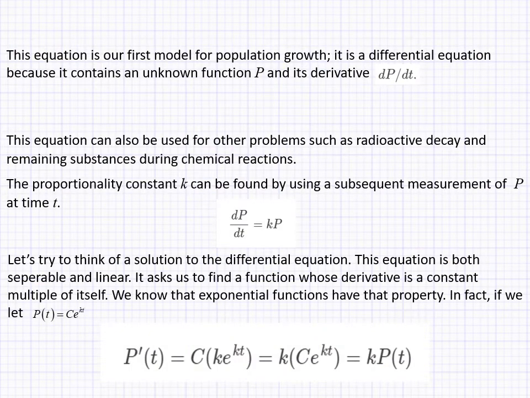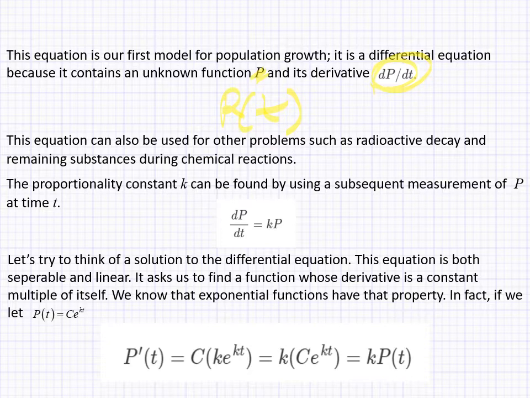So like we said, this differential equation contains the unknown p, which we would solve for. So we basically have to figure out what p of t equals, would be the solution to the differential equation, and it also deals with the derivative of p. So we can use this equation for a lot of things. We can use it for radioactive decay, which we'll do an example of that. We can talk about it in chemical reactions and looking at the remaining substance that's left over during a chemical reaction. And we could also talk about it in terms of population growth, bacterial growth, viral growth, whatever.